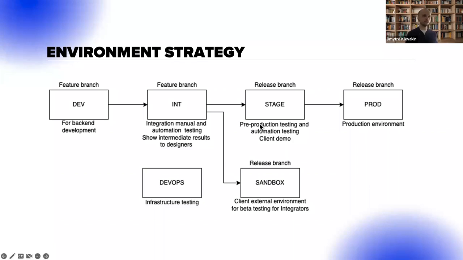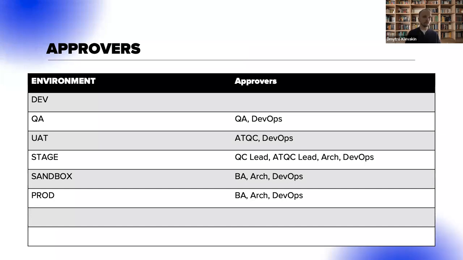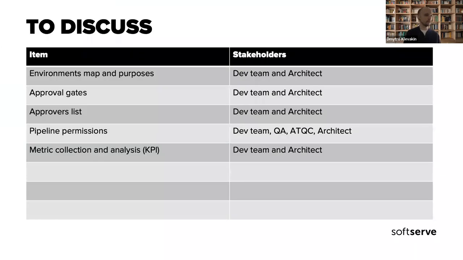I'm a fan of simple diagrams — just putting a schema to communicate to the customer more efficiently. For approvals and groups, you need to decide at what stages and environments what kind of approvals and groups to configure. For example, on QA the QA guys might have approval rights; on UAT it could be automation guys; on staging it could be the QC lead; and for upper environments, business analysts or architects. You need to discuss approval gates, approvers list, pipeline permissions, and metric collection KPIs with relevant, responsible persons.